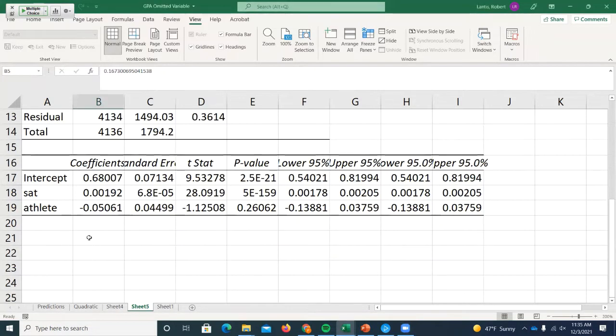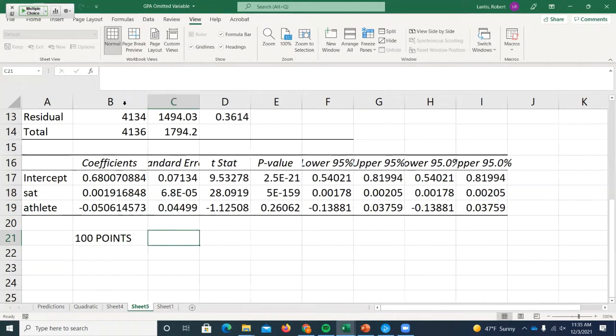So it's maybe more useful to ask, what if I get 100 points more on the SAT score? Well, if I know the effect of 1 point, how could I get the effect of 100? Simply take that coefficient that shows the effect of 1 unit and multiply it by 100. Now this makes a little more sense. If someone went from an 1100 to a 1200 on the SAT, we would predict their GPA would be about 0.2 higher. That sounds reasonable. It's not the largest effect, but on a 0 to 4 scale, it's not nothing either. Okay?